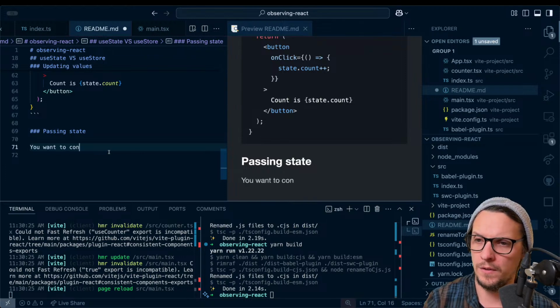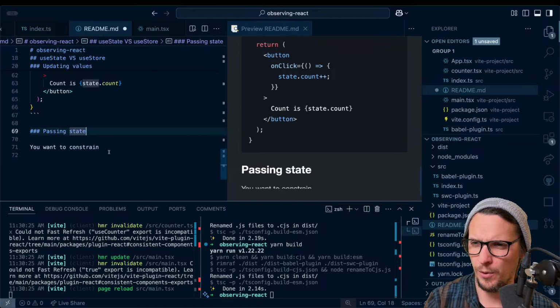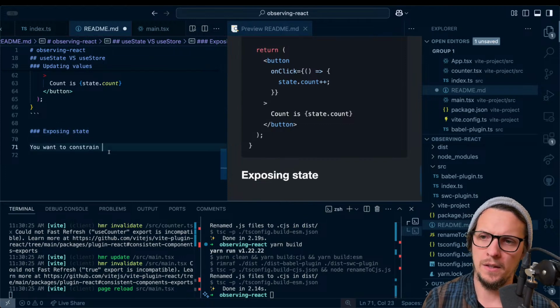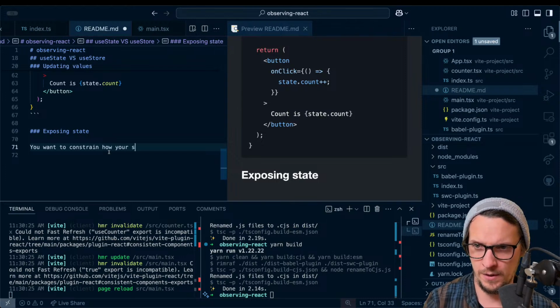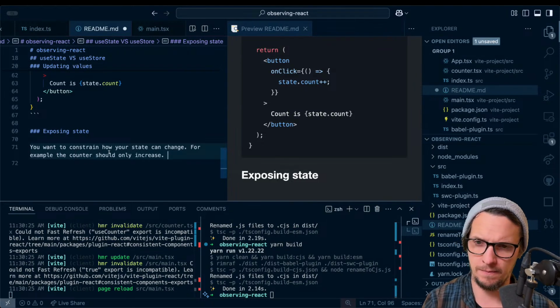You want to constrain, or exposing state. Exposing state. Yeah. You want to constrain how your state can change. For example, the counter should only increase.